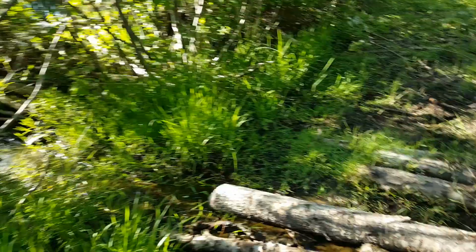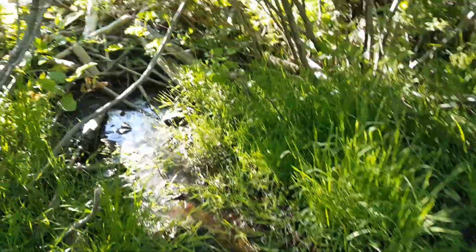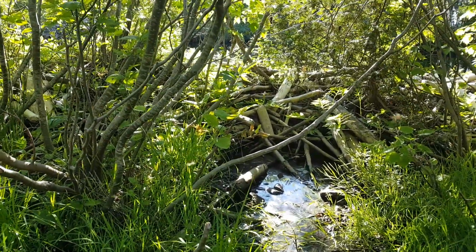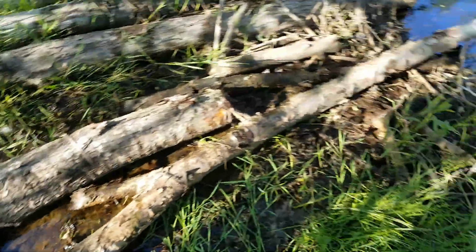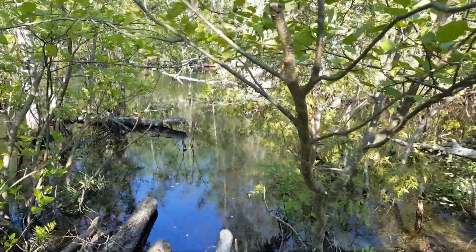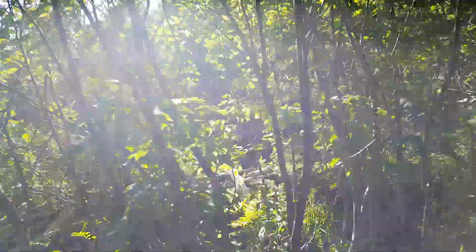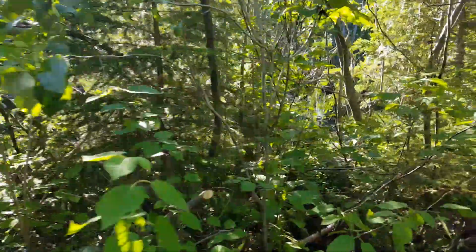I noticed this was interesting. I threw a couple logs down here just because it got really wet, but this looks like some sort of a sluice where their dam, maybe if the water level was too high, water would flow down through this ditch and then into the other side of the road over here that they're also looking to flood. And so it's quite an operation that the beavers have down here this year. Really interesting to see how they build the water up all in these areas.